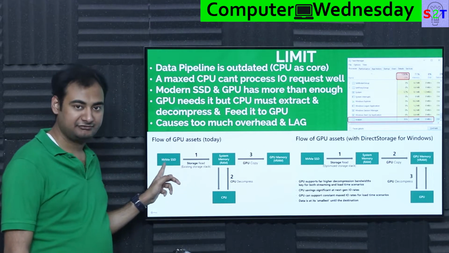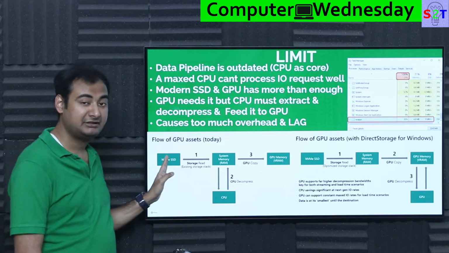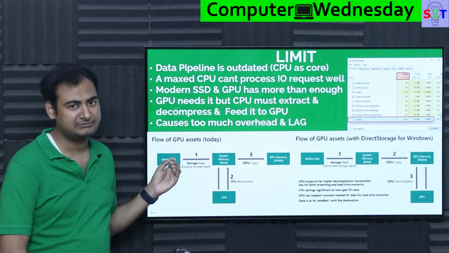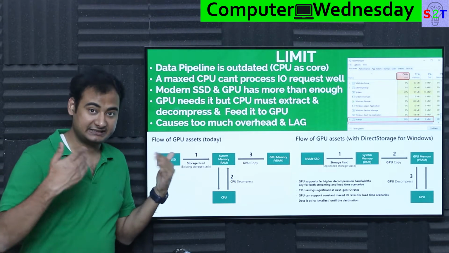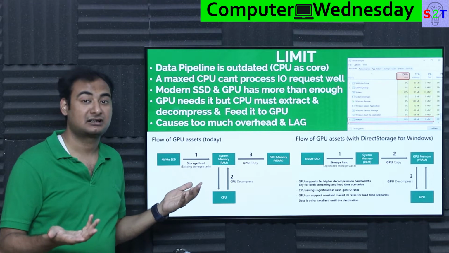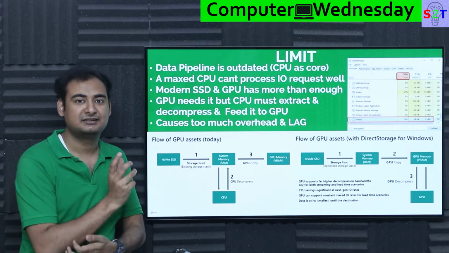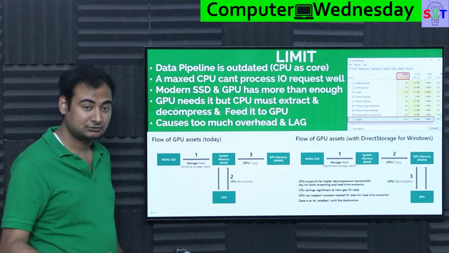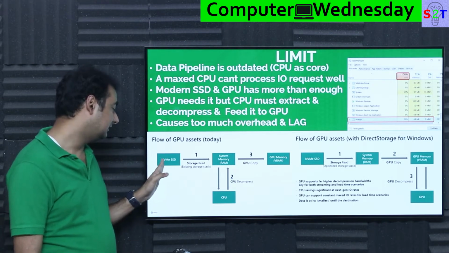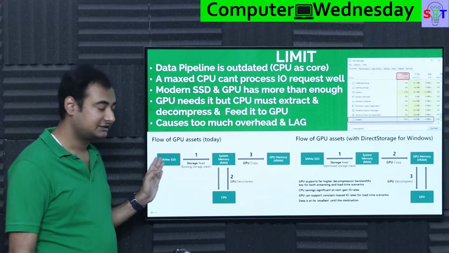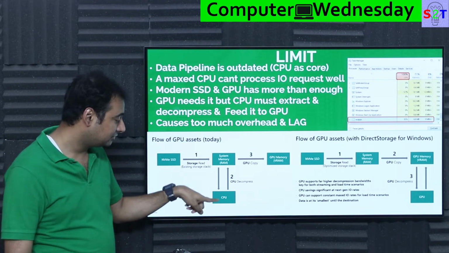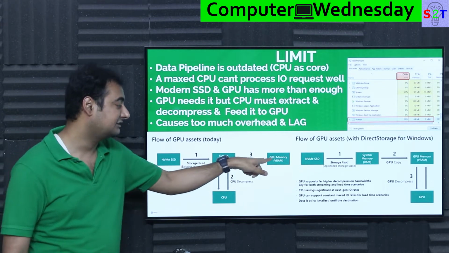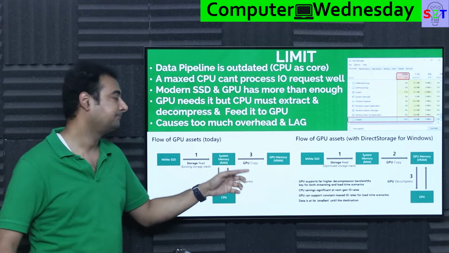It's going to call to the NVMe drives, even in a modern system, and then the NVMe is going to feed that data to RAM. The RAM data will be compressed. Basically all games are compressed. When I used to work as a game artist, I would submit files in, let's say, Targa format, but you will never see Targas. There are generally custom archives that they use for lossless compression, but that lossless compression is stored on the NVMe. But again, it cannot be run directly, so generally it goes to system RAM, then it goes to the CPU. The CPU decompresses it, and then it sends it to RAM. Then RAM feeds that data to GPU RAM, basically VRAM. So you get that point. This is a bit too much hopping going on here.